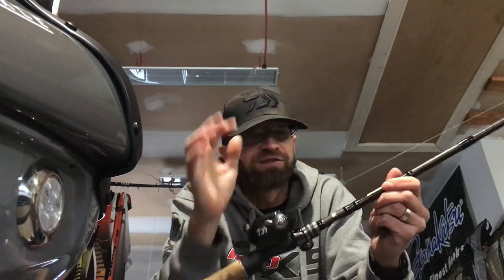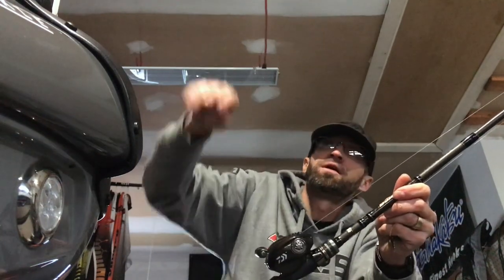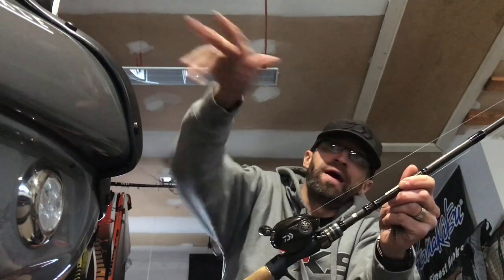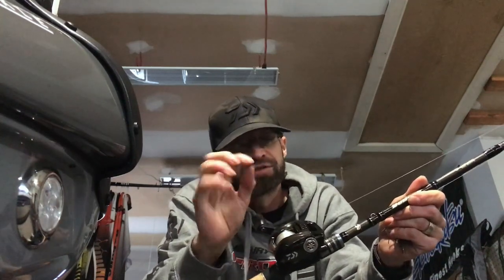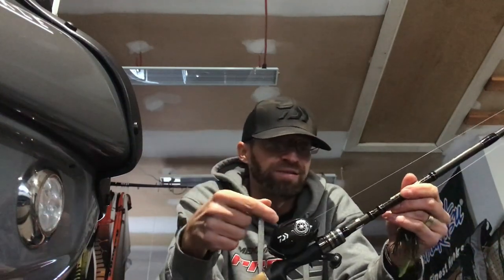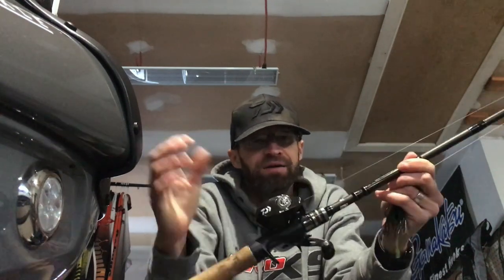But this is my enclosed skipping docks, skipping laydowns, skipping overhangs, a lot of stuff we fish here. We got a lot of tornadoes here, a lot of wind, so a lot of trees are overhanging. So the trees will be overhanging, but the bass will be underneath the trees, so it's kind of nice where you can just skip underneath them. This rod just makes it a little bit easier because it's a little bit shorter. But this, another great combo to use. I'll probably use this the next couple of days if I'm fishing docks. So this is the Xtasy 725 Ultimate Jig Rod.